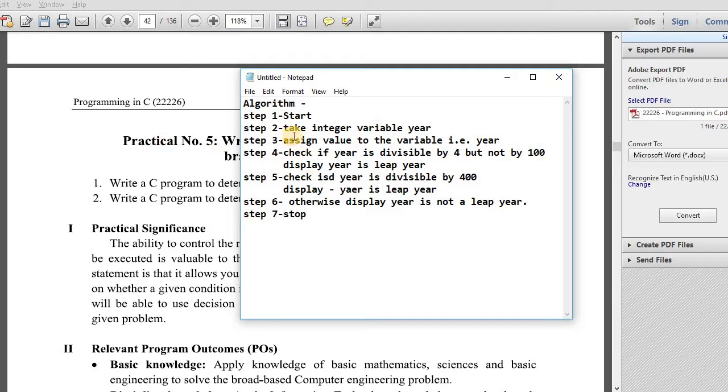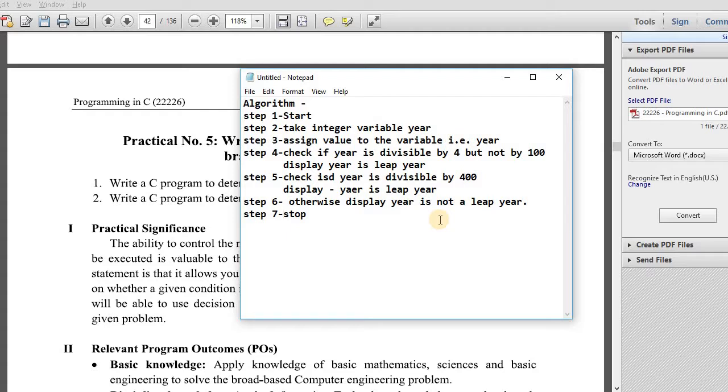So again I will explain this algorithm. Step 1 is the start. After that we have to declare one variable named year. In the third step we are going to assign value to that year. In the fourth step we are checking if that year is divisible by 4 but not by 100, then this will be a leap year.